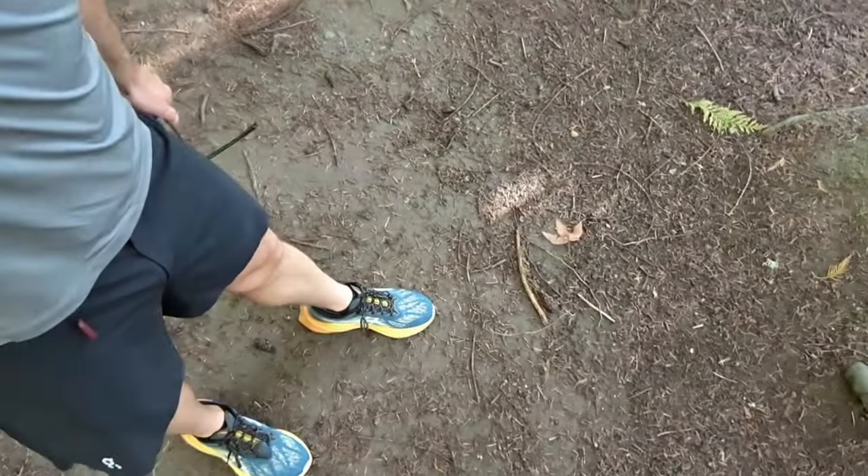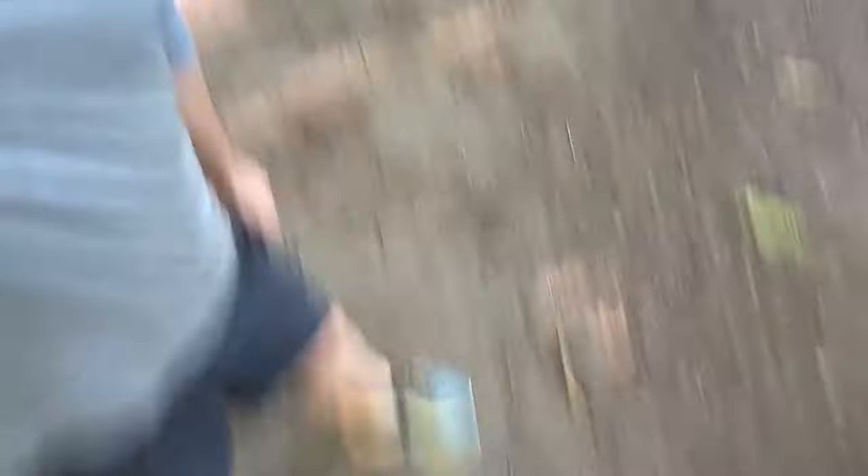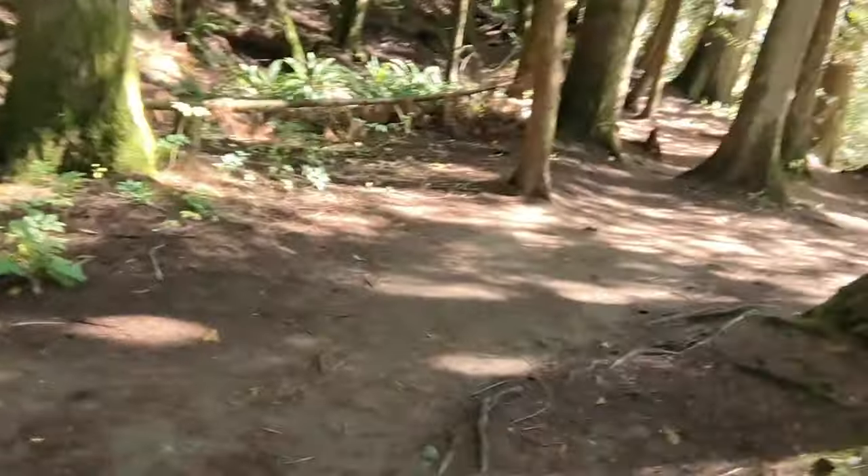It's me about a month after shooting the video that you've just been watching and I'm rocking the Nova Blast 3 TR. You can see I'm doing some trails and the shoe is fantastic. It's gripping really, really well. I wasn't sure what my conclusion was in the video, but I certainly prefer the TR version of the Nova Blast.